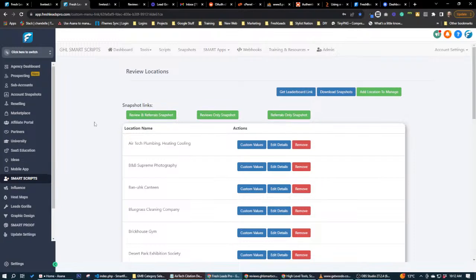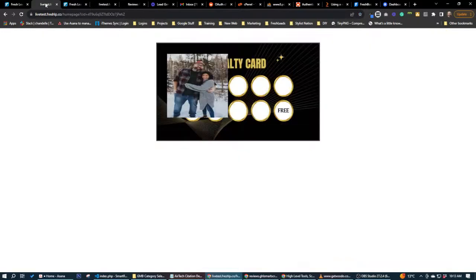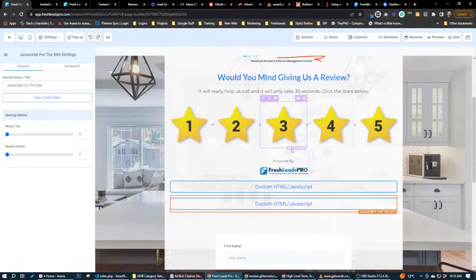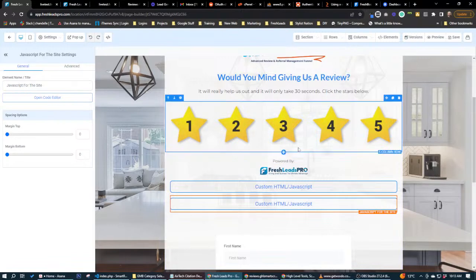This is not to be confused with our reward system, but this referral snapshot is tied in with the reviews one, and that's its whole system, so that when you ask for a review, it will also ask the person for a referral. So we thought, how do we maximize the engagement from one of our customers? The idea was, once somebody gives us a review, what if we keep them on the page, refresh it, and then ask them for a referral as well? So we're just maximizing that engagement.